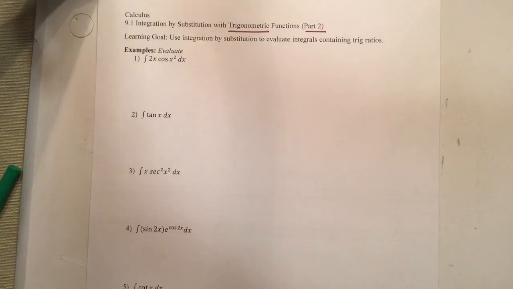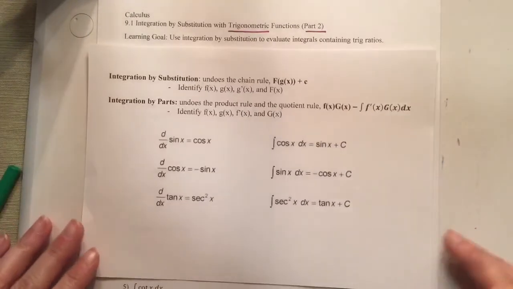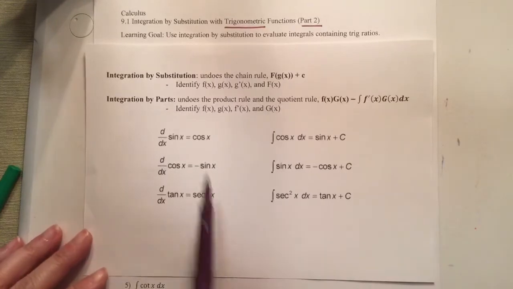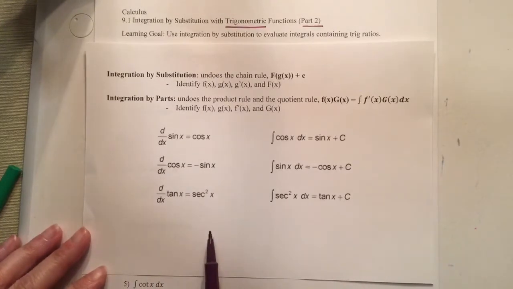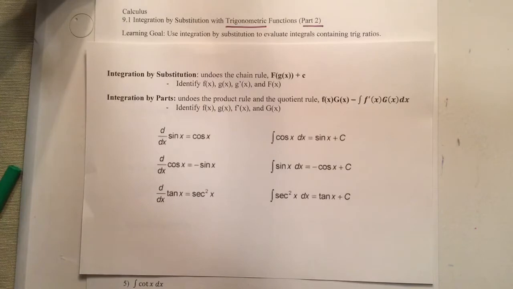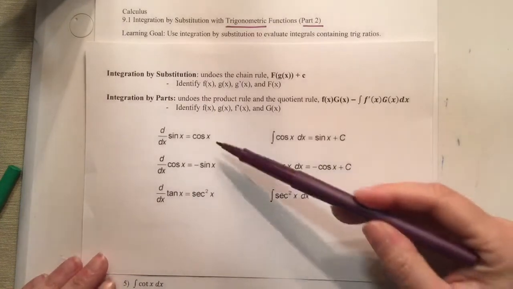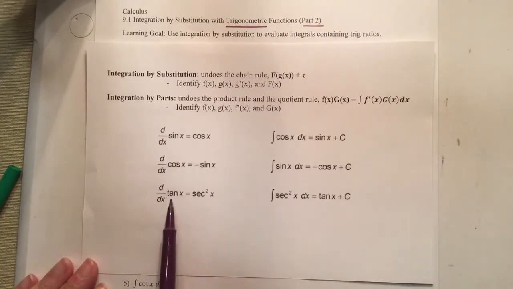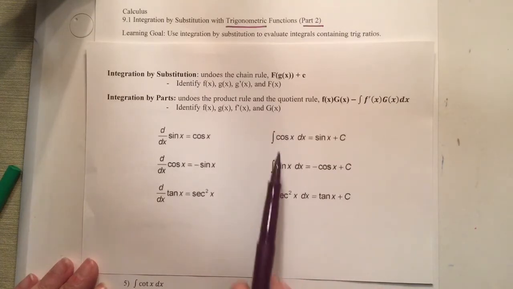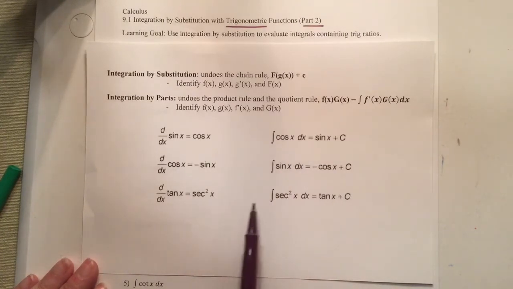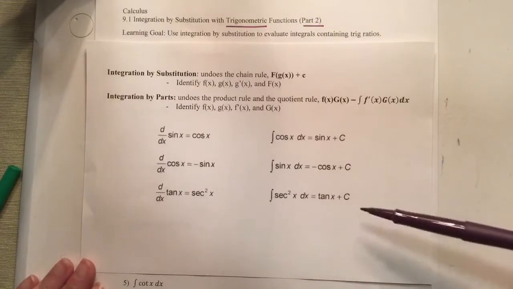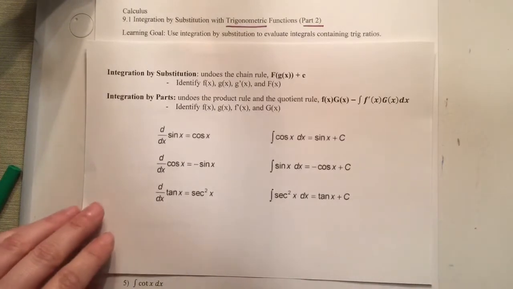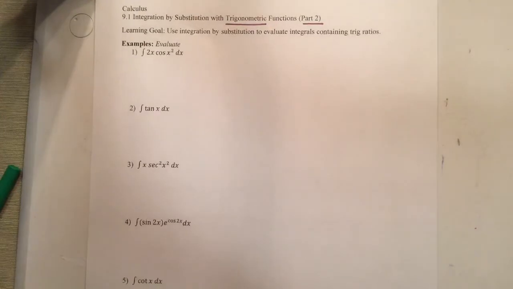formula, integration by substitution. If you look inside of your packet, I did include a cheat sheet. This is for your mid-chapter test that's coming up. However, as we're moving through 9.1 and 9.2, once they add the trig functions, this is kind of helpful just to have it set by you so you can remember what is the derivative of the sine or the cosine or the tangent. And again, looking at what is the antiderivative of a cosine, a sine, and a secant squared. So this should be in your packet. It is kind of just a nice tool to have as we start working through integration by substitution today.